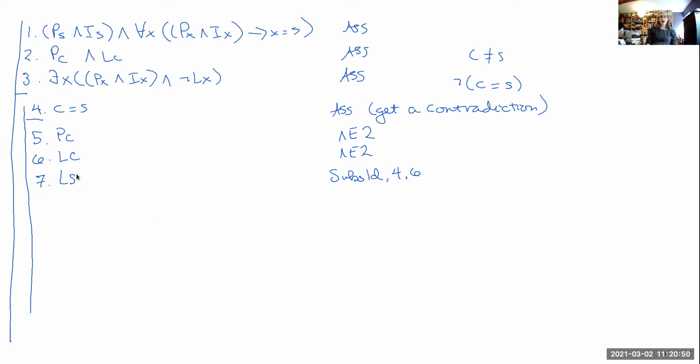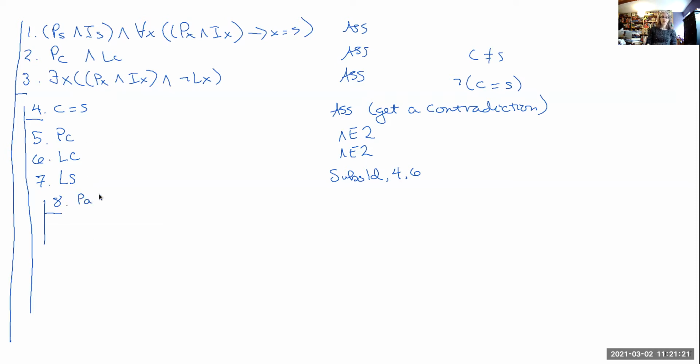So now, if I broke up this conjunction up here, I would see that I've got something, namely S, which is P and I and L. What I want, though, is, or what I know, because I know this because it's one of my premises, that I've got something that is P and I and is not L. Well, let's go ahead and give that thing a name. So I'm going to make an assumption at line 8. I will call it A.